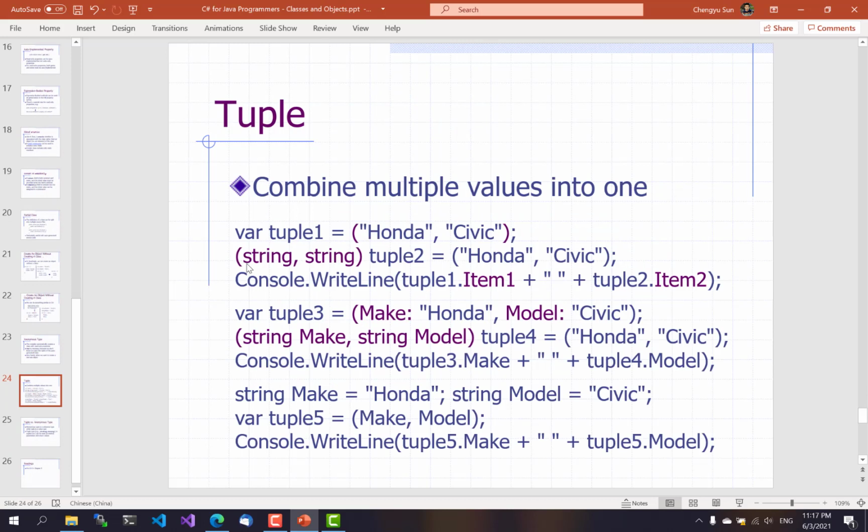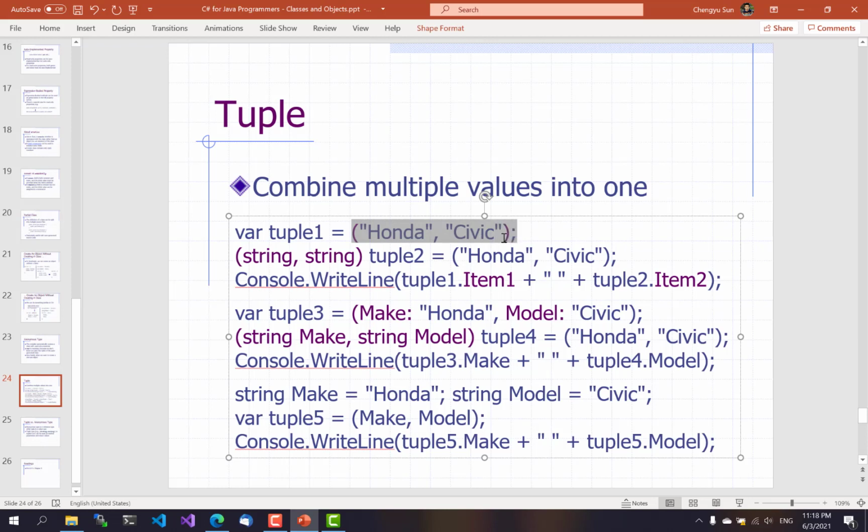And there's one more thing, tuple. Tuple is useful when we want to group a few values together. For example, suppose we have a method that needs to return two values. We could use an out parameter like we talked about in the functions and methods lecture. The alternative is to put two values together into a tuple. The method can then return the tuple. Here are a few examples of creating and using tuples.